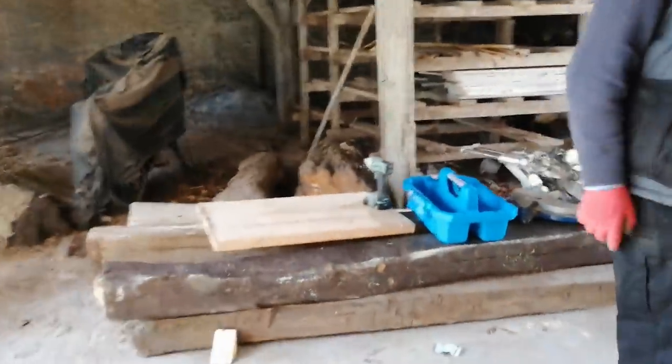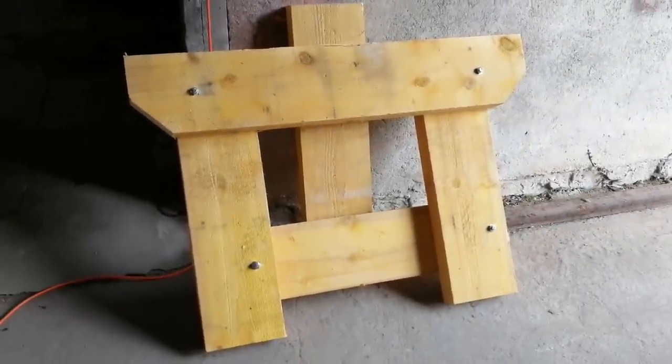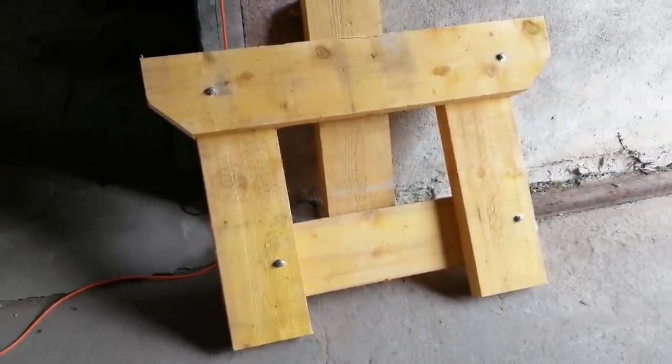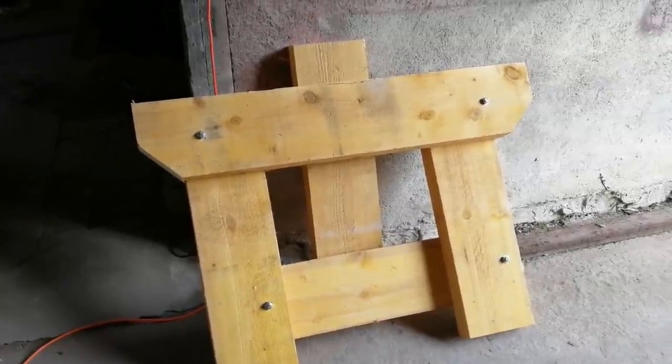One half of my bench, you see? Yeah, I saw that. That looks smart. Looks super strong. So what did you decide to use to put on the bottom now? I don't know. You still haven't decided yet? No. Okay.